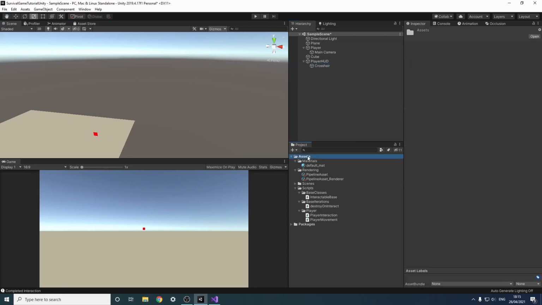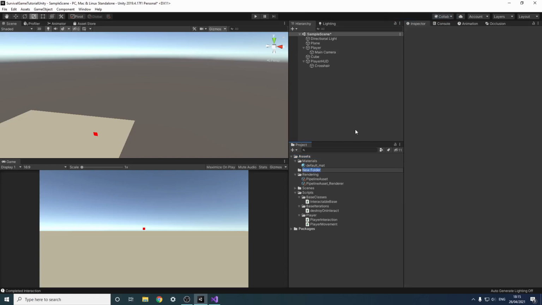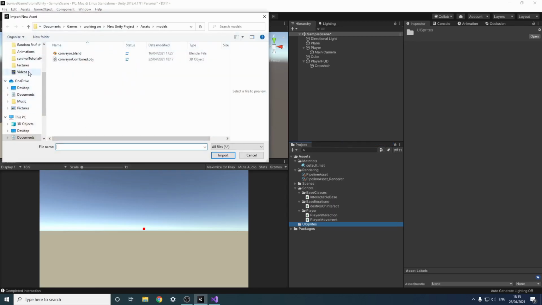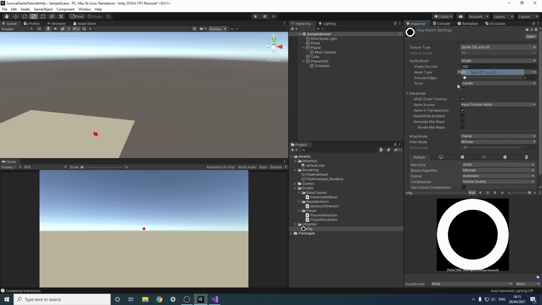And the next thing you're going to want to do is create a new folder, call it UI sprites, and you're going to want to import the ring object from the Google Drive that I'll be putting in the description. I have it here. It's this one. Set it to a sprite.